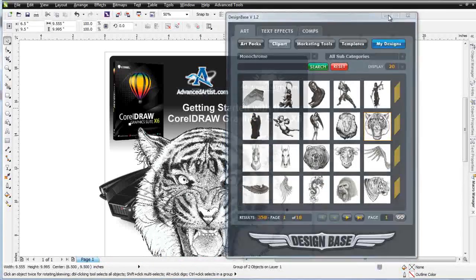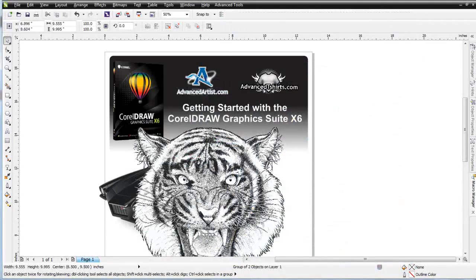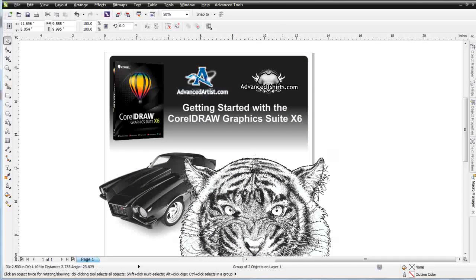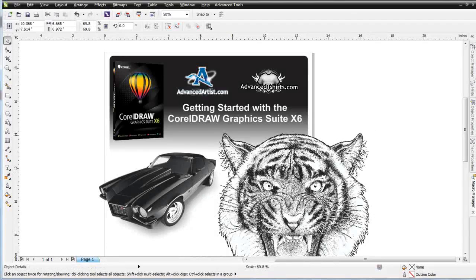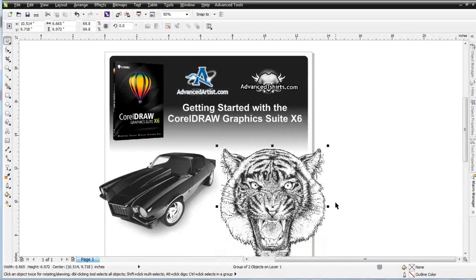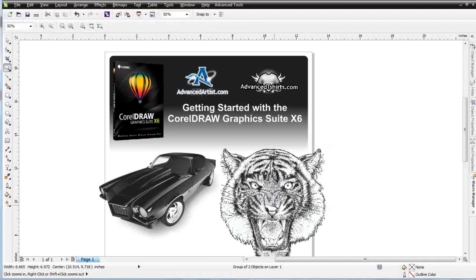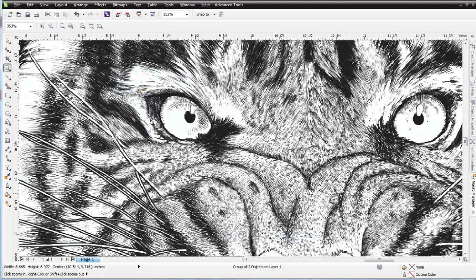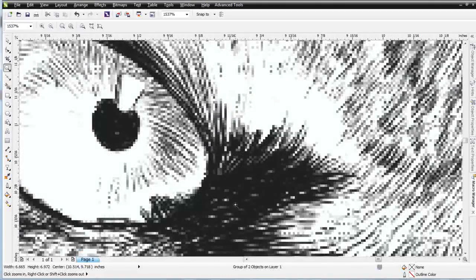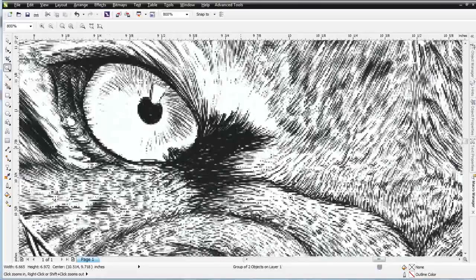Now that he's been imported, I'll minimize my design base, and we'll take a look at what monochrome is. Come here and resize this just a bit and put it next to our Camaro. This is kind of photorealistic. This is high-end hand-drawn. Let's take a look here. This is actually pixels. Now there's a lot of disinformation in the market that Corel does not handle raster images very well, when the fact is Corel handles monochrome bitmaps better than any application on the market relating to t-shirt design. As we zoom in here, you can see that this is hand-drawn penciled art converted to a monochrome.